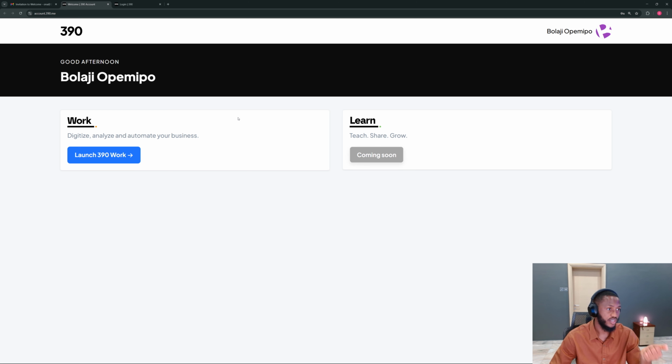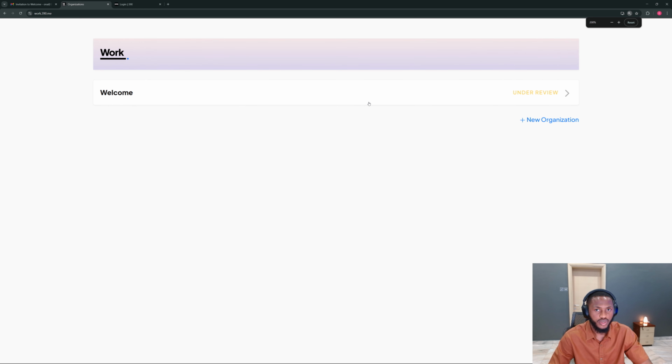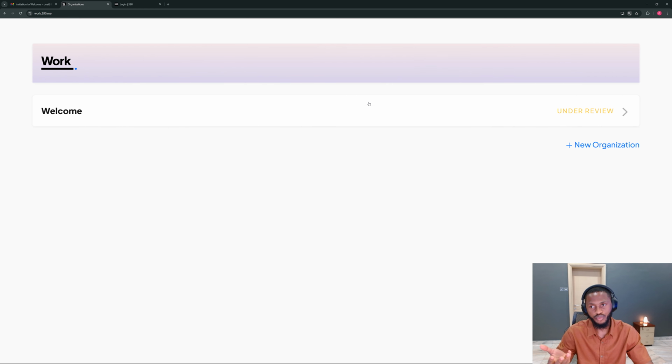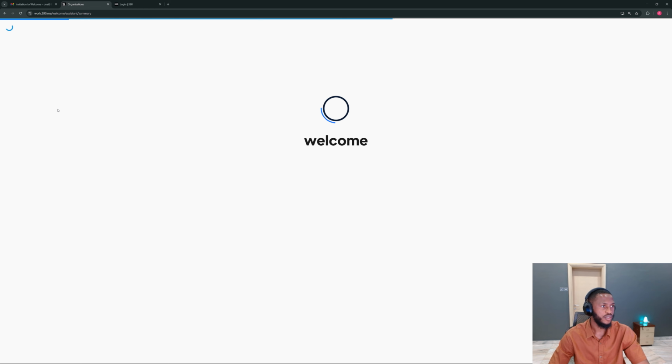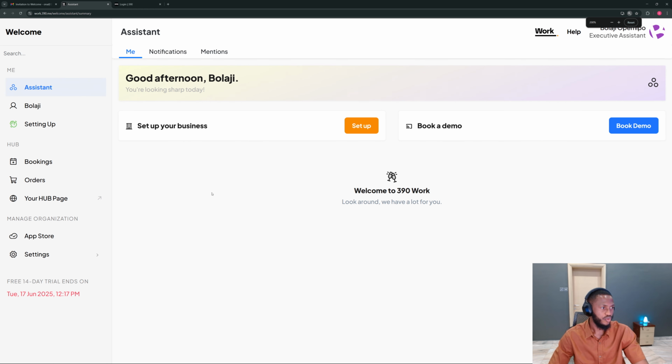All right, so now this is my assistant having access to the organization, and this is how your staff or colleagues will have access to 390 when you've invited them. And if I click on launch, then they would come back to this page where they would see only your organization. Of course, in your case, you can see more than, like in my case, but your colleagues will just see this organization and your organization can decide to interact with it. So upon clicking it, then they have access to the same things you had access to.